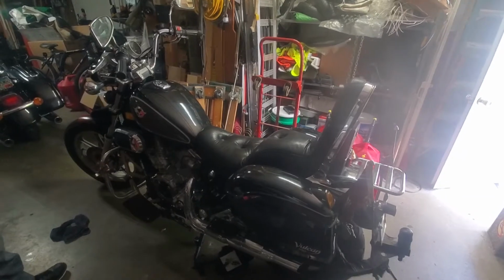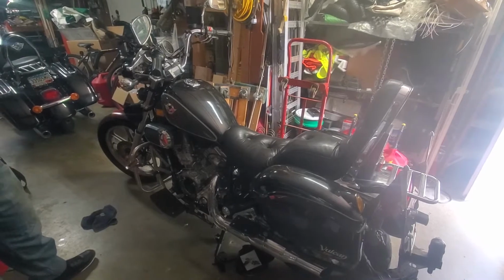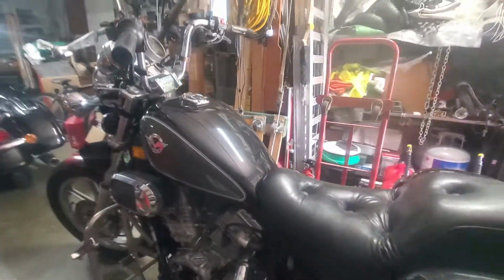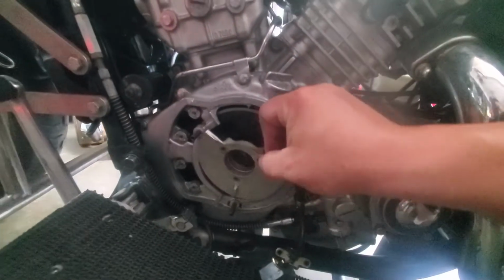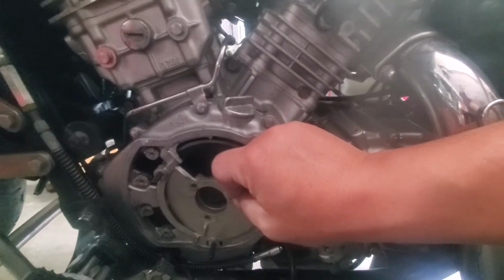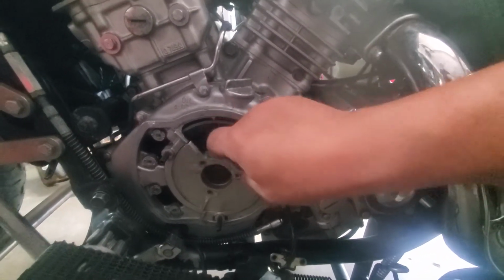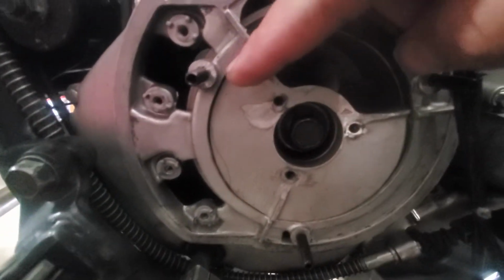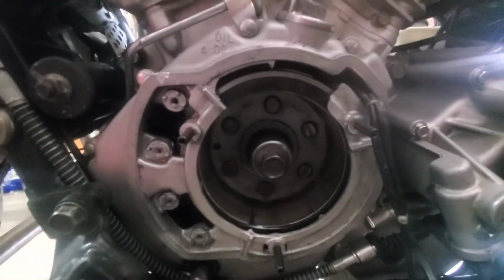Okay, today we're going to do the Vulcan stator plate mod on this 2001 Vulcan 750. The first thing you need to do is cut out this center section, as I've shown on my other videos and pictures. You'll cut out this center section, stay within these bolt holes so that this comes out. That way you can pull the stator out.